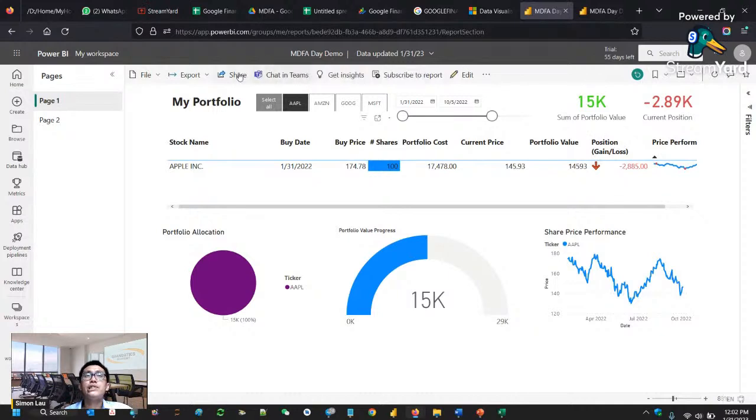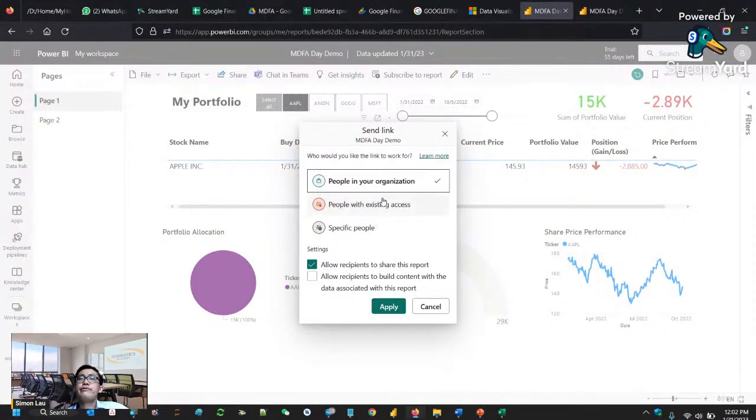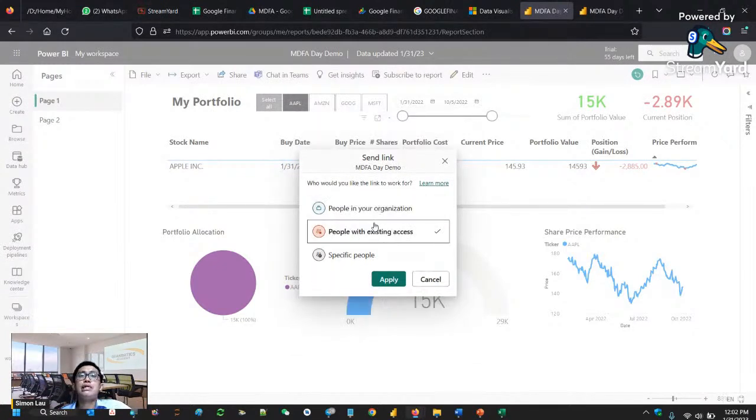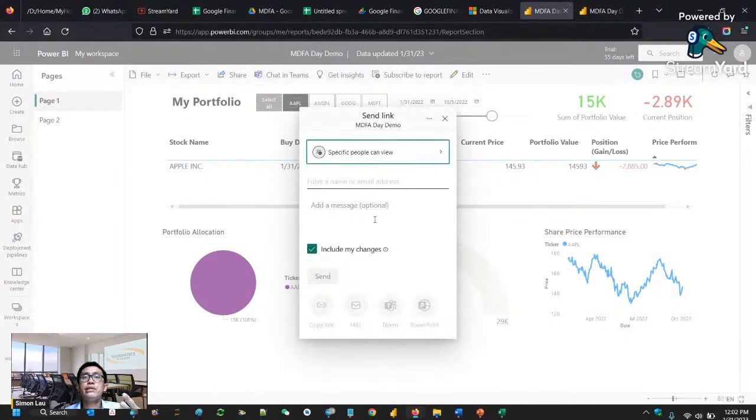So you have to share actually here. You publish already. For the free version, you cannot share. But for Pro, if you are on a free trial today, you can share. You can share like Microsoft OneDrive kinds of sharing. You can share to a specific person in your company. You can share to someone with existing access, meaning your team member, right? Let's say someone already in the same project, and then specific people. You can put in their name and email and so on, and share with them, right?